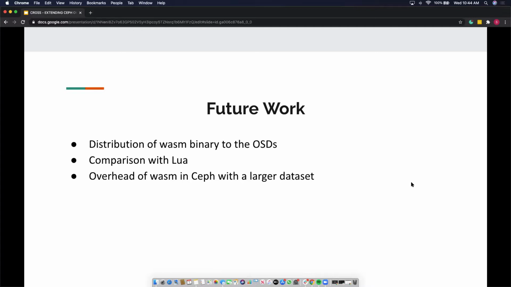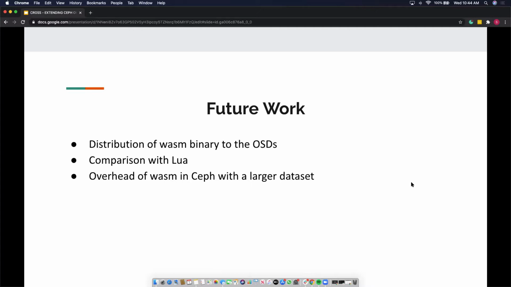It is actually important to implement a dynamic method and possibly a function repository so that the Ceph OSDs can retrieve these binaries themselves on demand. Our implementation also follows the blueprint of Lua. Previous extensions to Ceph with Lua had shown that a method could be executed dynamically, but it was only with interpreted Lua programs. So it was platform independent, but it wasn't language independent, and that's what we are trying to achieve with WebAssembly.